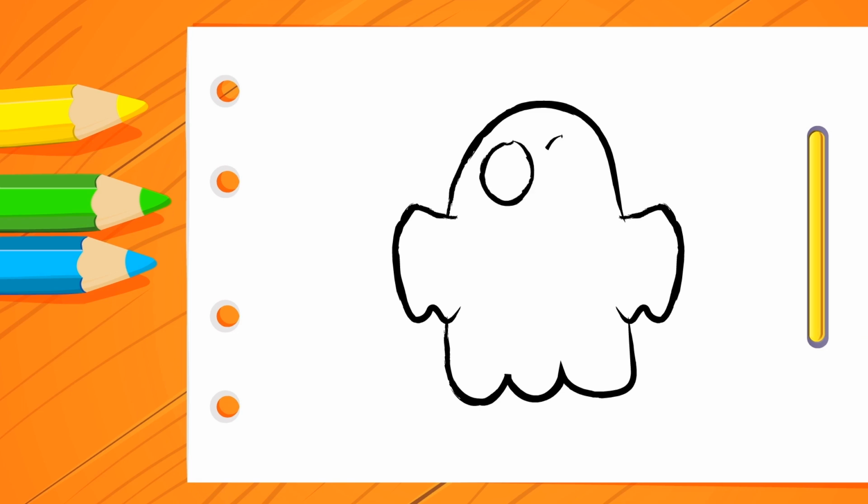We continue by drawing two big eyes. So terrifying! And a great smile! This was easy!